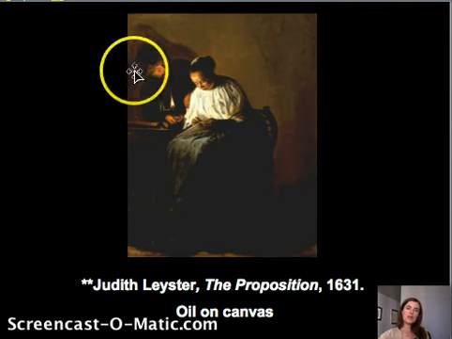And what we see here is a man, probably a man who's supposed to be a foreigner, an out-of-towner, and we have a light here illuminating her needlework, but he's holding out a coin to her. So this is the idea that he's proposing to her, presumably the idea that he's trying to turn her into a prostitute, basically, proposing a night together. But clearly from her expression, from her way of holding herself, she is rejecting him. So Judith Leyster's version is shutting him down.